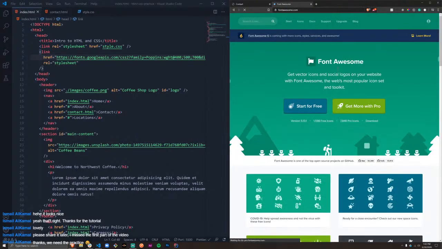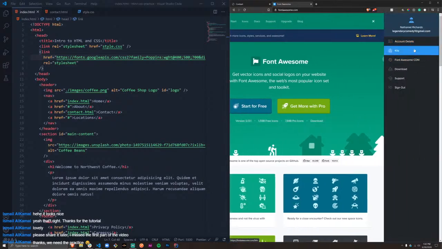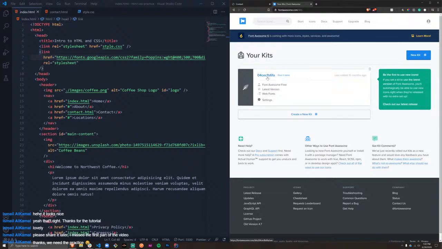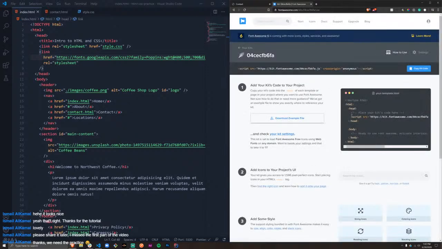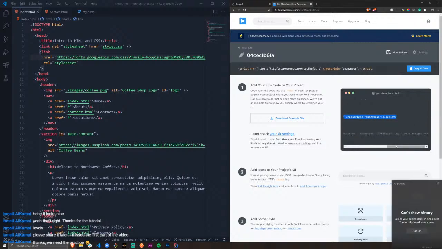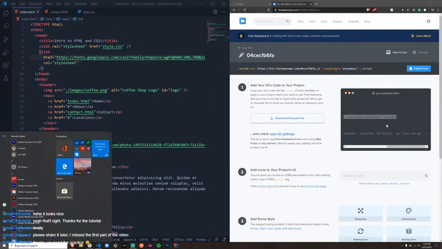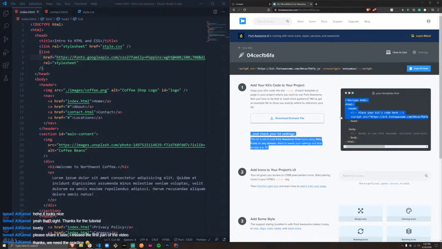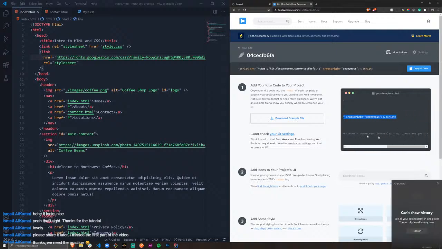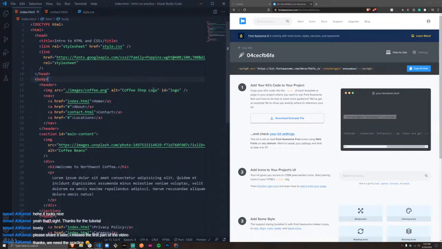You might have heard of this before, but after you make an account, you can go to Kits, make a kit, and see there's a script here, and it says place inside of your header. So you copy that, and that's going to include your specific kit ID, as you can see. So you're going to come over here, and it said put it inside of the header.